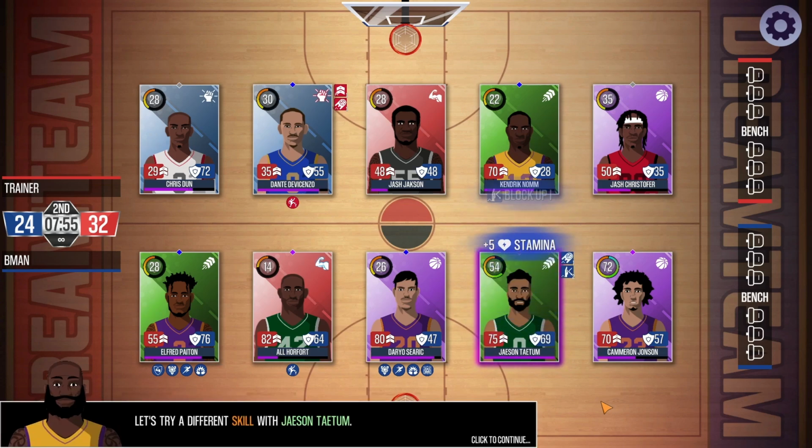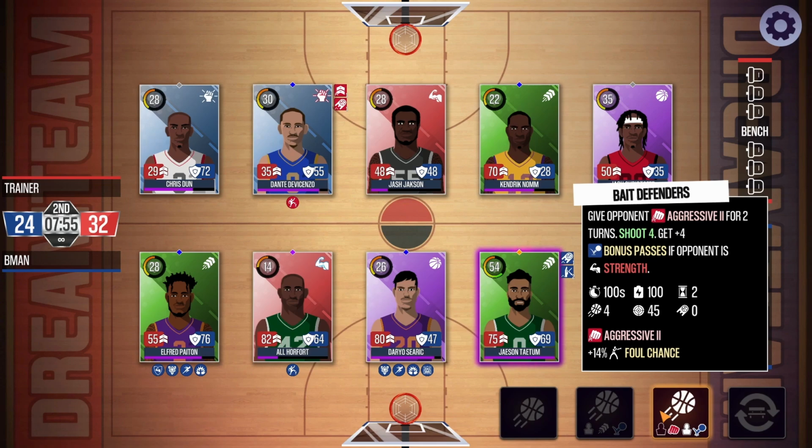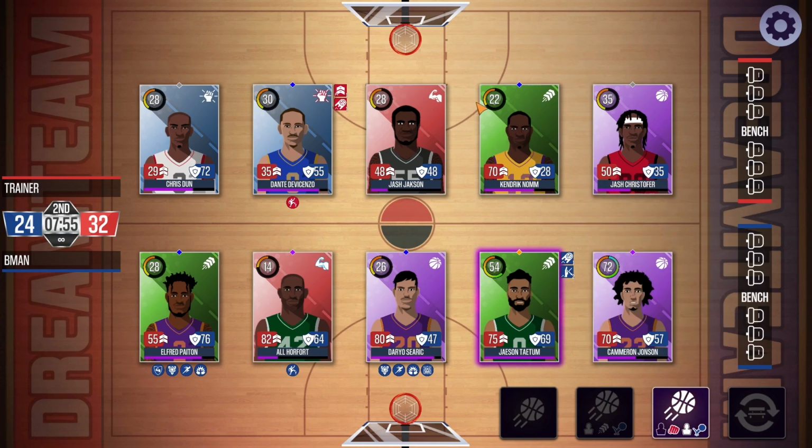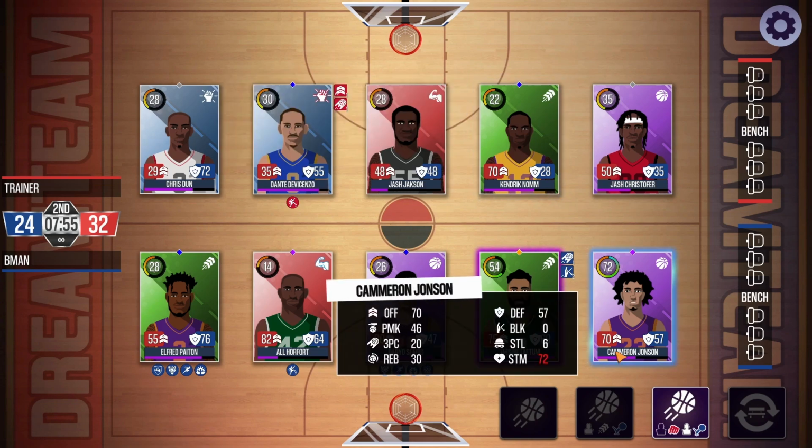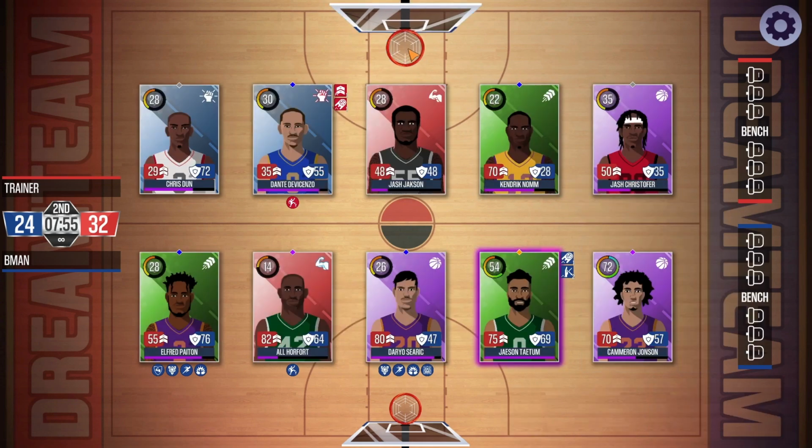Okay. Let's try a different skill with Jason Tatum. What we got here? Bait defenders, give opponent aggressive for 2 turns. Shoot 4 and then get plus 4 bonus passes if opponent is a strength. But he's not a strength though. Jason Tatum's defender is a speed here. We're gonna bait him now into fouling us.